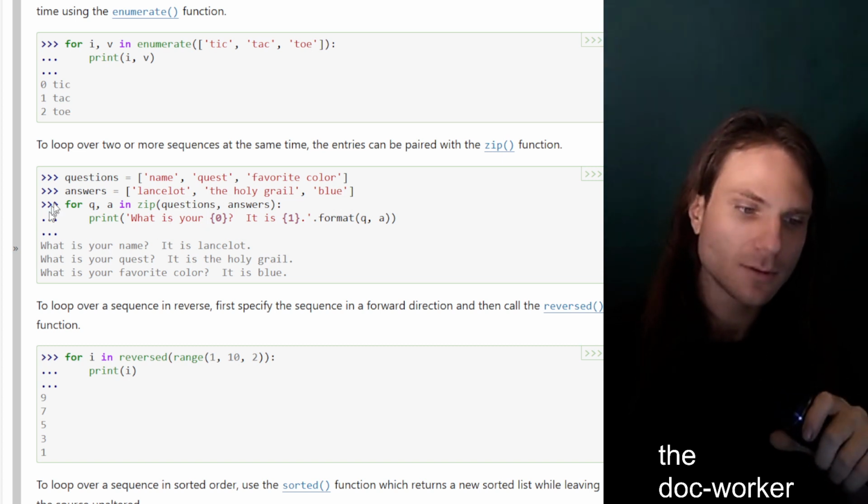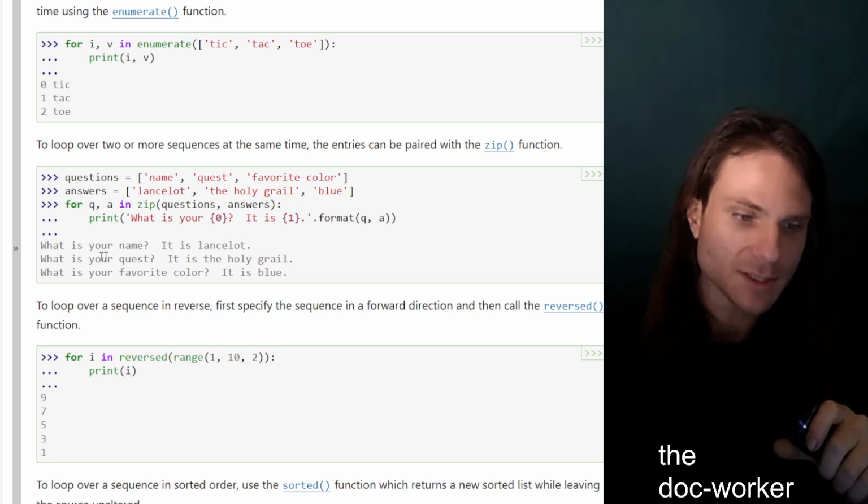So in this case, it would print what is your {0}, where 0 is name in the first step of this loop, and 1 is Lancelot.